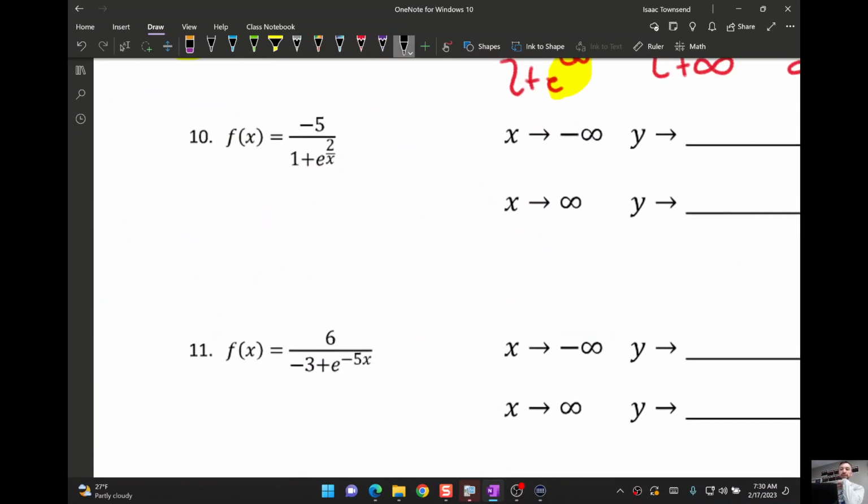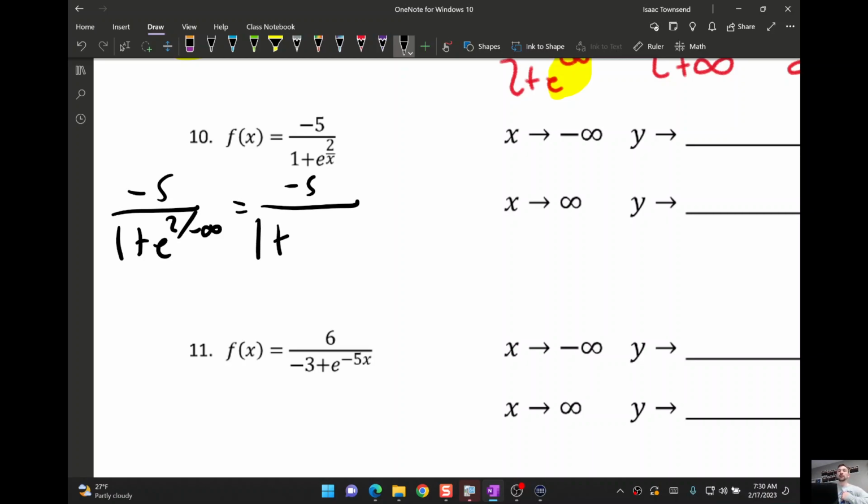So on question 10, I'm going to do negative infinity first. So you've just got to plug it in, and then you've got to step yourself through this as slow as you can. So like I'm going to look at just this for one step, just this exponent. Well, I have a positive 2 divided by a negative infinity. A positive divided by a negative is negative.